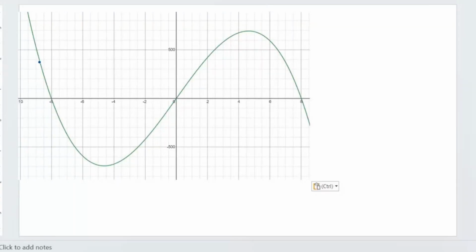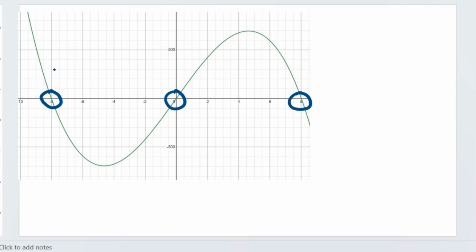In this recording, we're going to review how to write a regression, quote unquote, by hand. So I'm going to start with this graph that I'm given. The first thing that I'm going to do is identify where the zeros are. And I see I have 3 zeros on this graph.